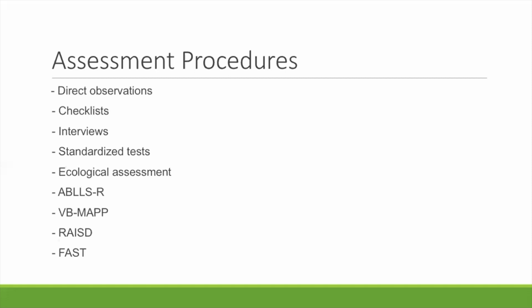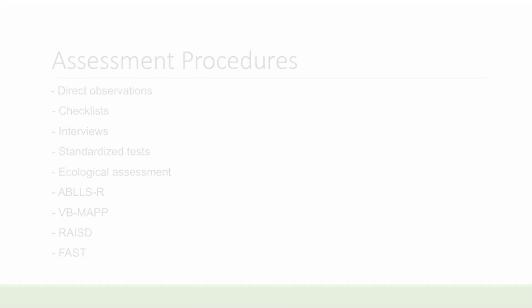FAST. That stands for Functional Analysis Screening Tool. The FAST identifies factors that may influence problem behavior. Use it only for screening as part of a comprehensive functional analysis of the behavior. Administer the FAST to several individuals who interact with the client frequently. Then use the results to guide direct observation in several different situations to verify suspected behavioral functions and to identify other factors that may influence the problem behavior.